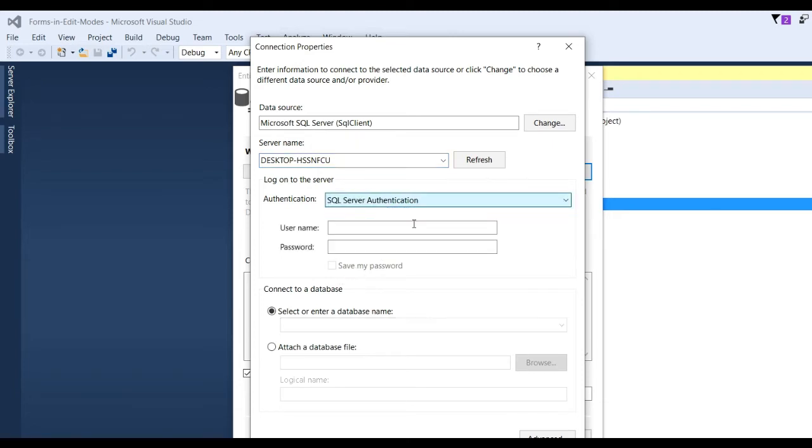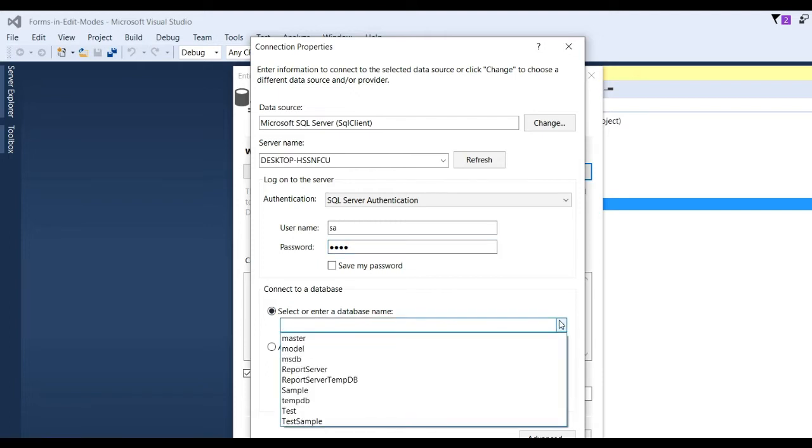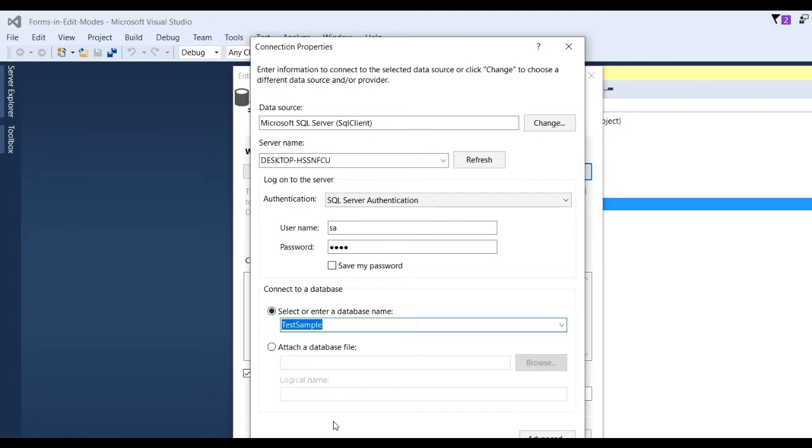Click on SQL Server Authentication. Put the user ID and password. I already have the user ID SA and I have put the password here. And choose the database. Our database is TestSample. You can check whether it is connected or not.